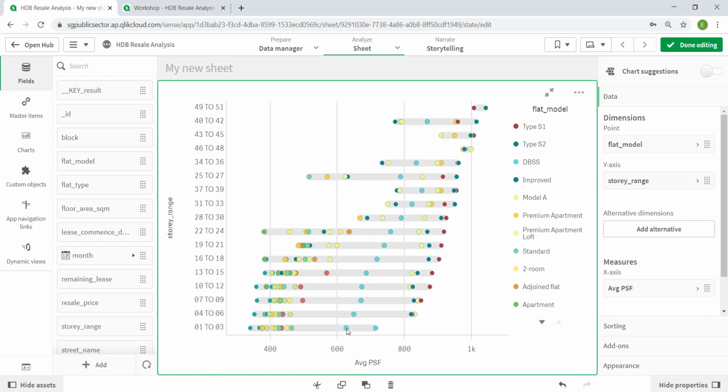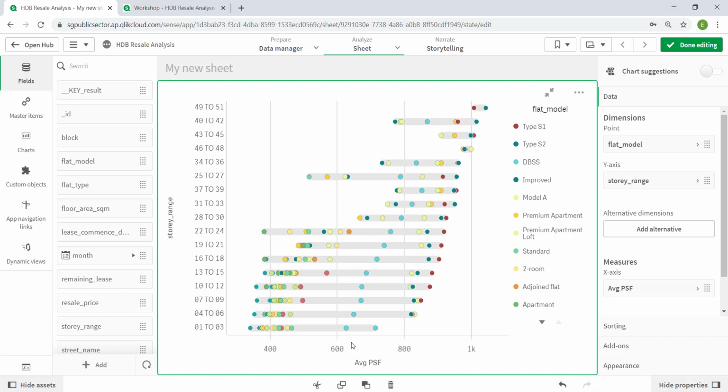For this particular flat model, for example, DBSS, as you go higher, you can see the average PSF is getting higher. But if you compare against another dot here, another flat model, you can actually see that there's a difference between them.